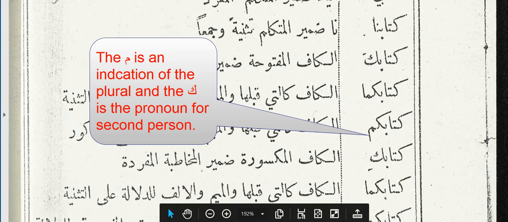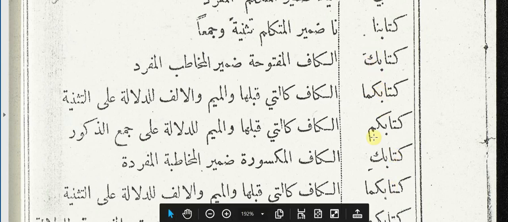Now here you notice the second broken end, ki. Kitabuka, this is masculine second person. Ki, feminine second person singular. Kitabuki. So you see, you only need to know the ka as the second person, but how it changes decides who you are talking to. So this is a table. I don't have to go through all of them. This is just an example.